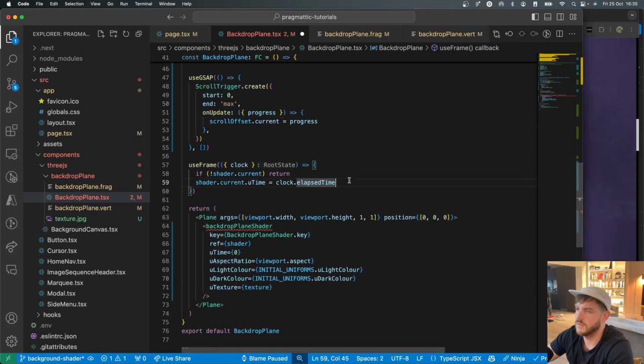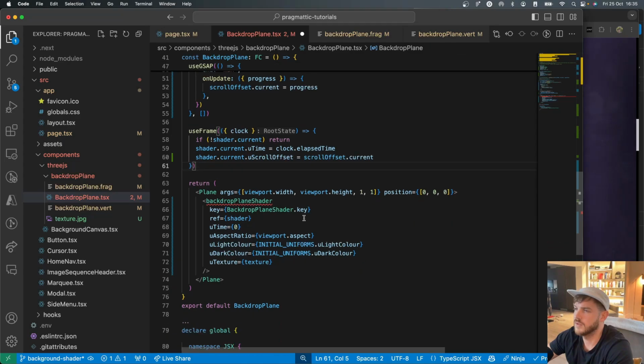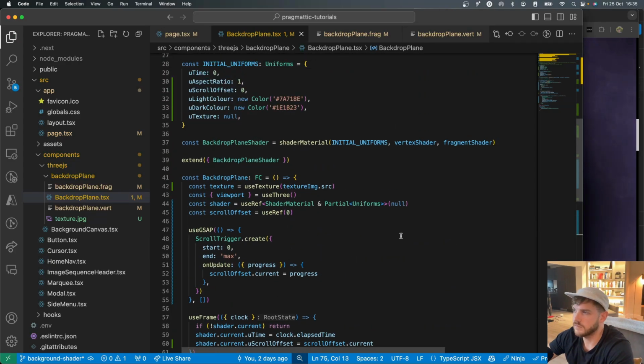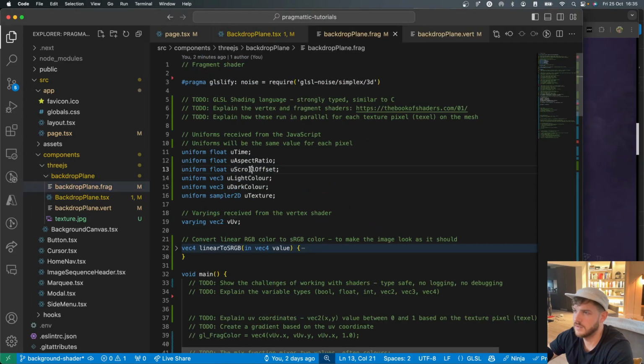And then down here we can assign the uniform our local ref value. Nothing's changed because we aren't handling it in here.